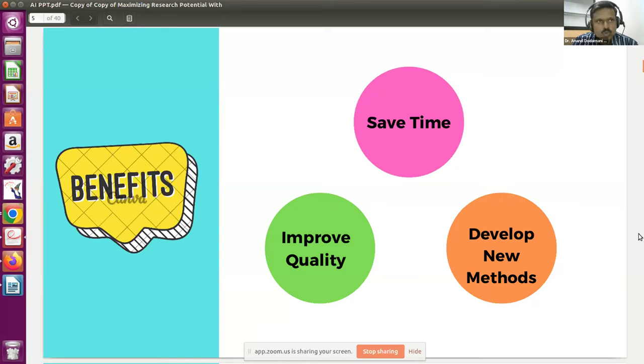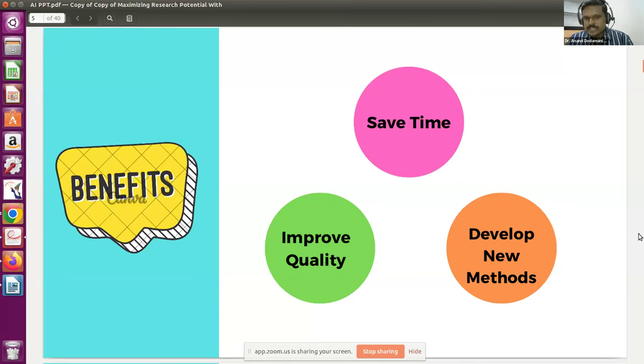And it obviously improves quality. We human beings have our own limitations. When we start using AI, we can see an improvement in the quality of the work we perform. We must have noticed this in drafting letters and compiling statistics. Whatever work you do, if you use AI, your quality of work will automatically improve. We will see that in our practical demonstration.